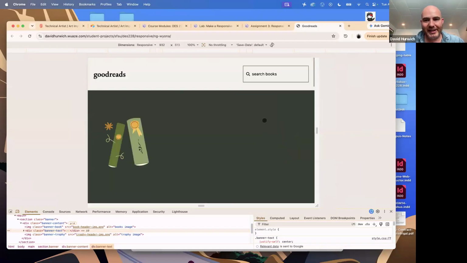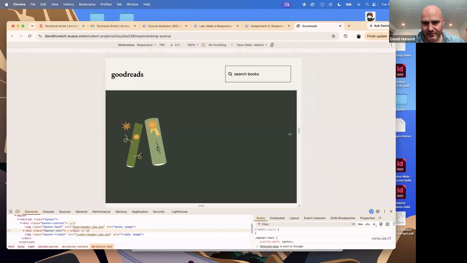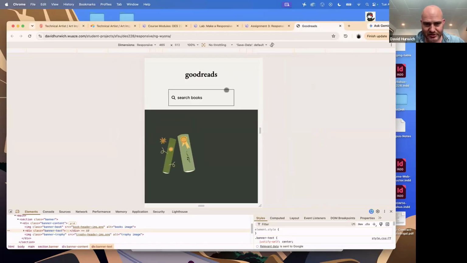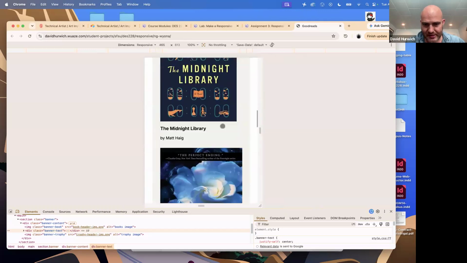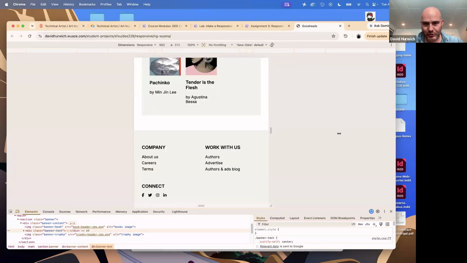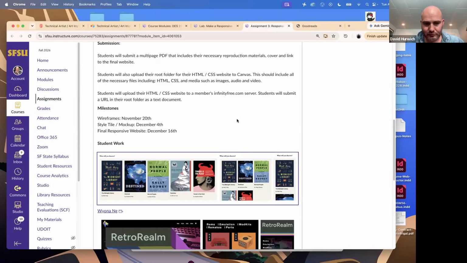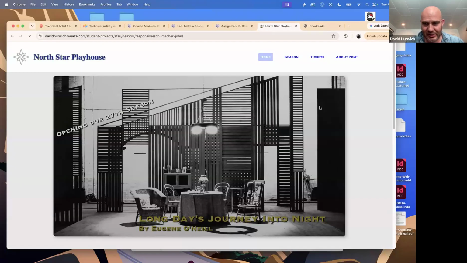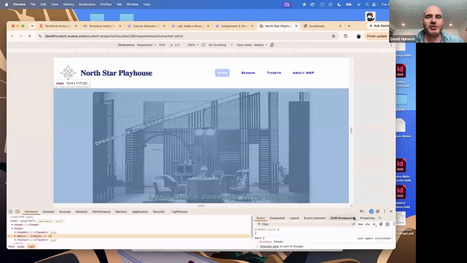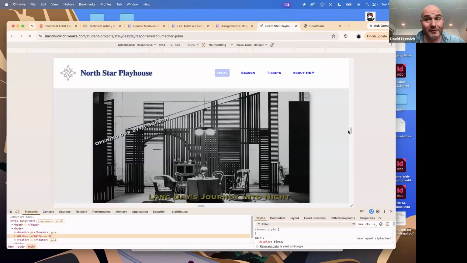This would be maybe like a tablet size kind of situation. And then I bring in even more. And then this goes down. Look how pretty that looks. Now it's a single column. Okay. So hopefully this is giving you kind of an idea of what I'm looking for. So it's a combination of strong graphic design, responsiveness, that sort of thing.